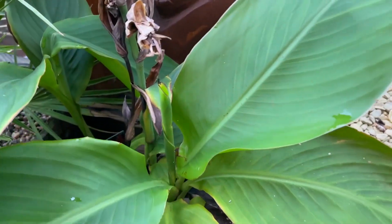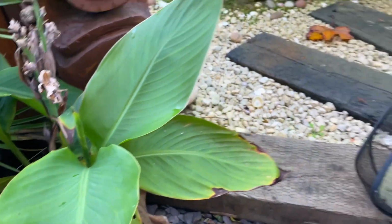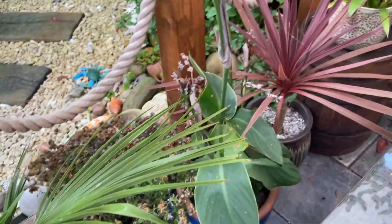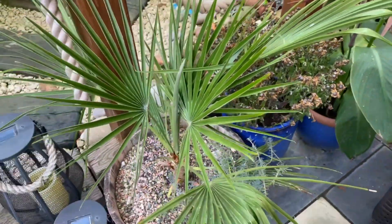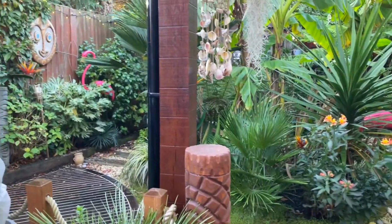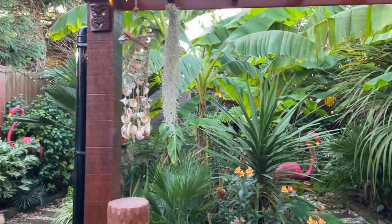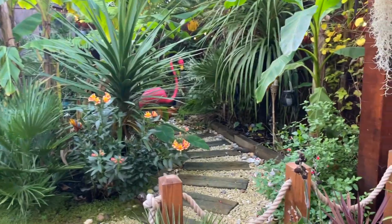These cannas are also still growing. Got another one here. The plants here don't really get any water, so I do actually need to give these a little water, but considering it is the very end of November, I think the garden's still looking amazing. What do you all think?